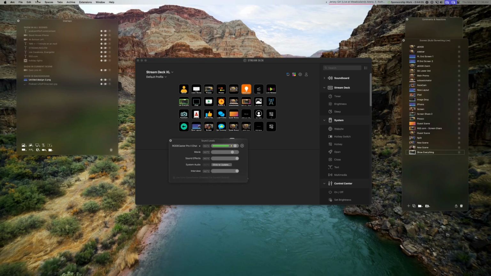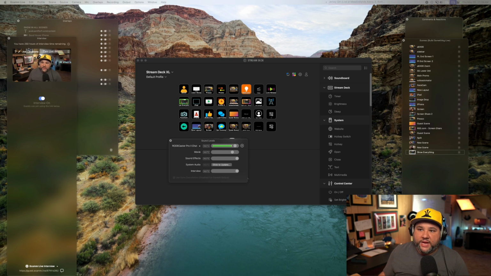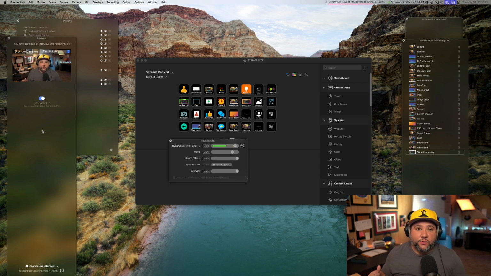Now, I will say, like I mentioned, Ecamm Live does allow for audio, for guest recordings, for interviews. So actually, maybe I will bring that back up here, and I'll show you what that overlay looks like, or what that interface looks like. So let me see here. There is an overlay for interview. So you can share a link with your guests, and they'll be brought in right here, and then they'll be added basically as a camera, right? Like you saw here. And then you can add them to the broadcast. If you're recording, that's great.